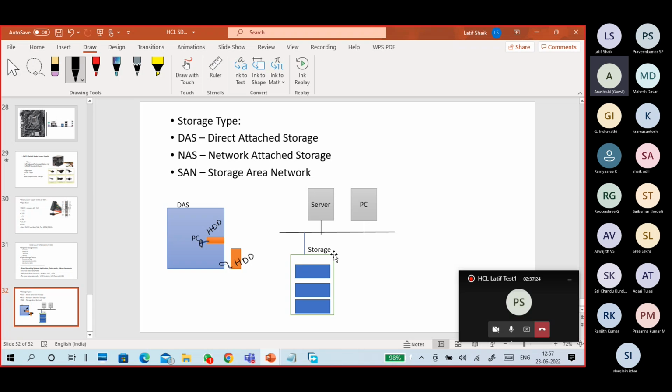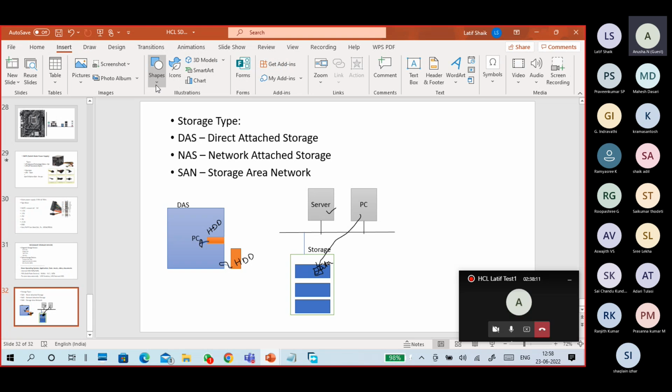So here is the data. Here is the data shared from here. Okay, so this is a user accessing the data from here. Here the data is stored centrally and accessed from the PC, controlled by a server using protocols. So how to share? It uses sharing protocols.